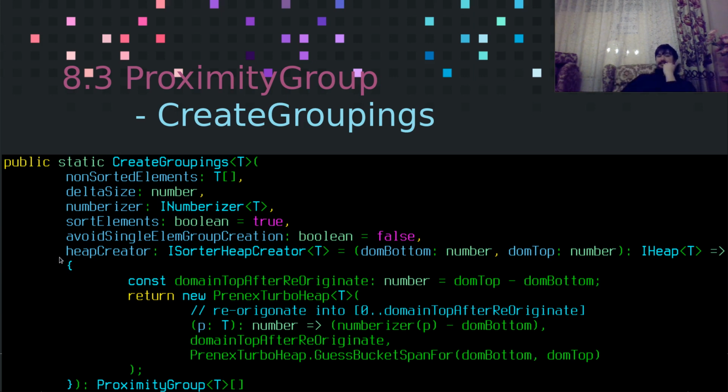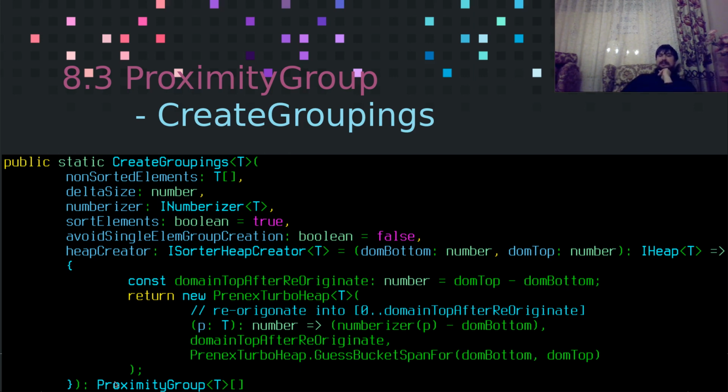And as you can see, you can say what heap to use for heap sort, and by default it uses the well-known Prenex Turbo Heap with the well-known parameterization from heap sorting. But you can do it with whatever you want for fine-tuning. I don't think you would in most cases, but it's there.